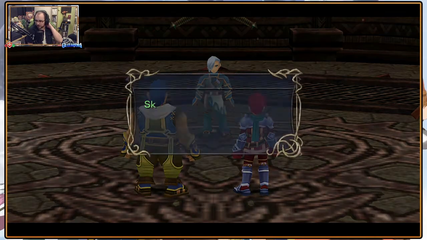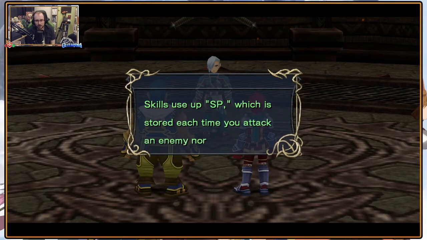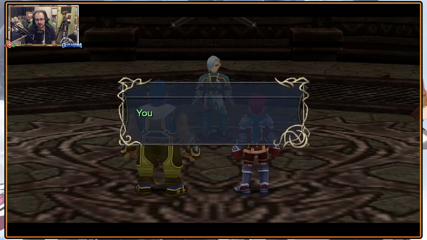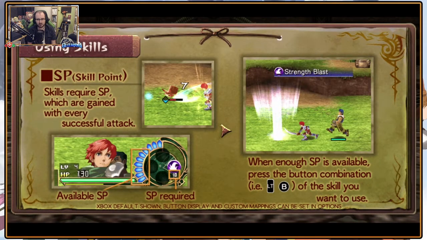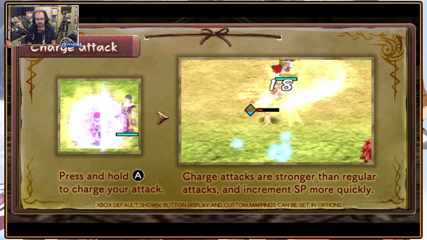It looked like it was left trigger in the button, though. Allow me to explain the process. Listen well. Skills use SP, which is stored each time you attack an enemy normally. You can use charge attacks to store a lot of SP at once. So SP to charge point. When enough SP is available, press the button combination, i.e. LT plus B, of the skill you want to use. This is them introducing the system for the first time in Ys as well.